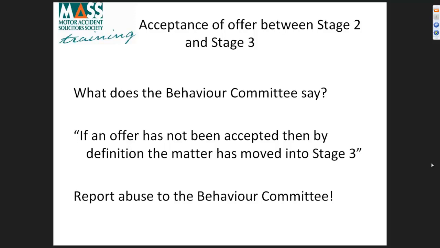Report this abuse to the Behaviour Committee. Now this was a bit of a shock to me because the rules suggest that Stage 3 does not start until proceedings have been commenced. This was one of those grey areas that the Rules Committee had obviously not anticipated: how far a defendant can push a claimant, calling their bluff, before they agree an offer. So technically they should now be paying your Stage 3 costs, in accordance with the Behaviour Committee.